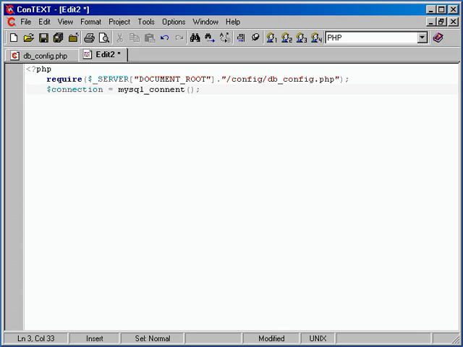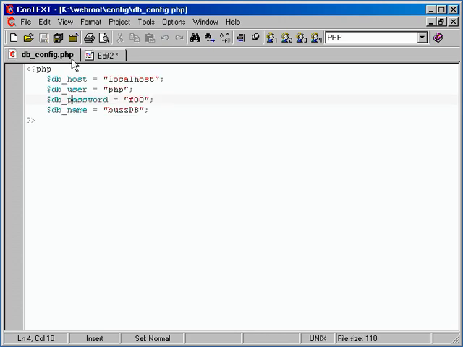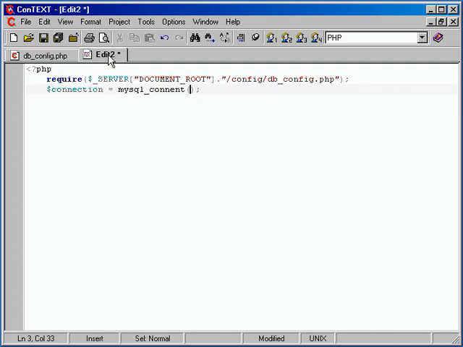So $connection equals mysql_connect. And mysql_connect is going to need to take in a host, a user, and a password. We've got our database host, our database user, and our database password here. So we're just going to use those variables instead of typing in the values. The first thing it's expecting is what host we're connecting to. So $db_host, which, of course, is going to hold localhost. We've got $db_user.